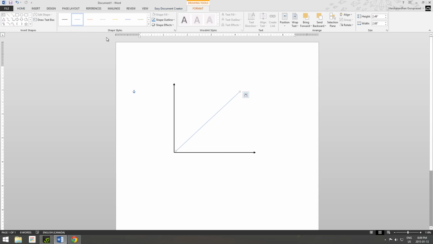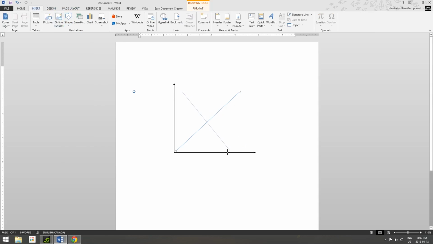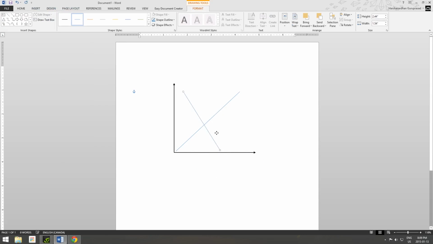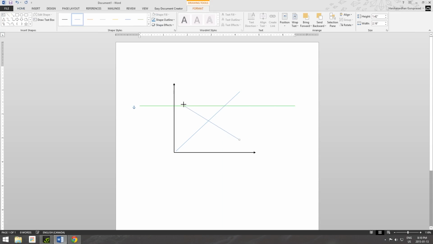Now, if you want to create an identical supply curve, because you don't want to just go to shapes again and then draw a wonky supply curve, unless you needed to. Maybe you wanted to do elastic or inelastic supply or demand, then you would probably need to draw a separate supply or demand curve.